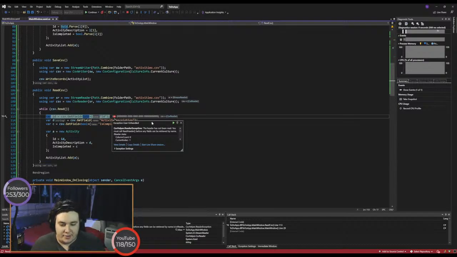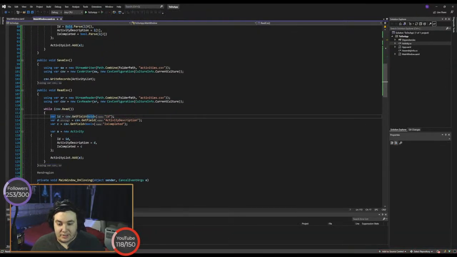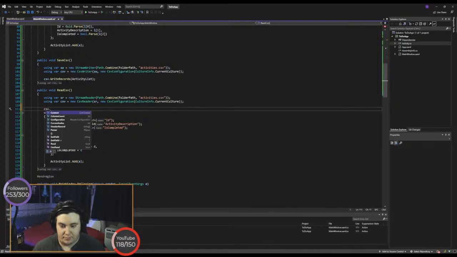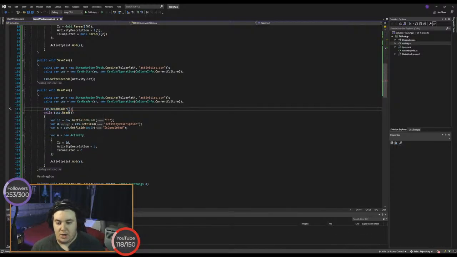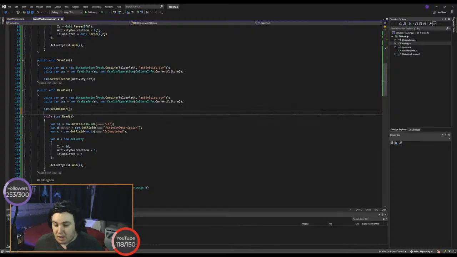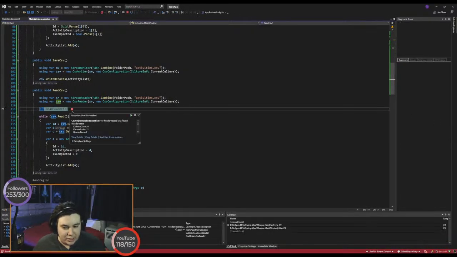Right, okay, and that's fine. This is what I was worried about. It turns out it is reading the header. That's not an issue at all. All we need to do to fix that is above the while loop. So before the while loop, you want to do csv.ReadHeader, open close bracket, semicolon, and that will read the header for you, so that you don't have to worry about the header being read by the while loop. So if you then essentially stop and restart it, it should now skip the header.